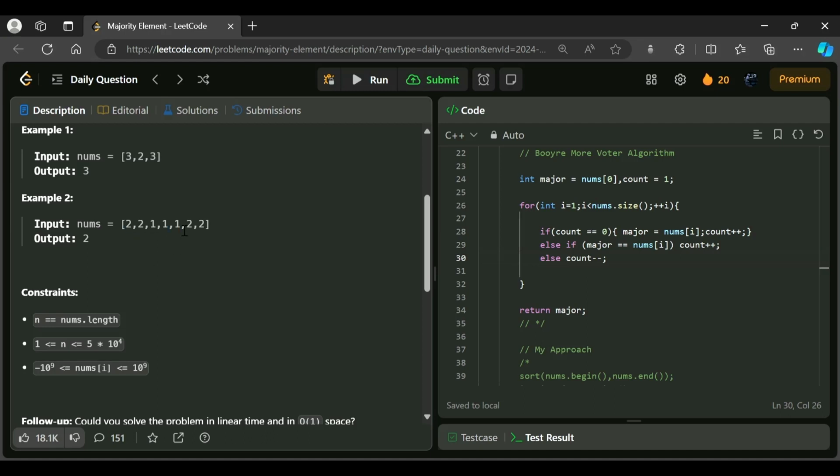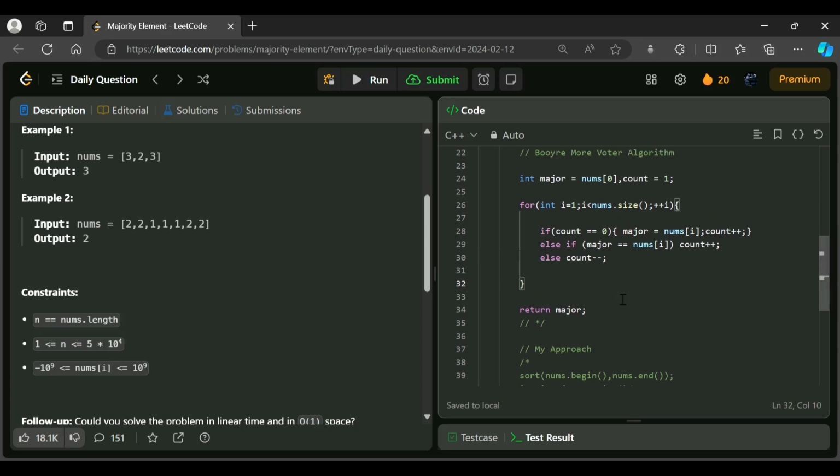Now, what will happen here? Here count is equal to 0, so it satisfies this condition. Then our measure is changed. Our new measure is 1 and count will be incremented. Now if 2 comes, our count will again become 0, and after 2 comes again, count is equal to 0 and measure will be updated, and this is our answer. 2 will be our answer.